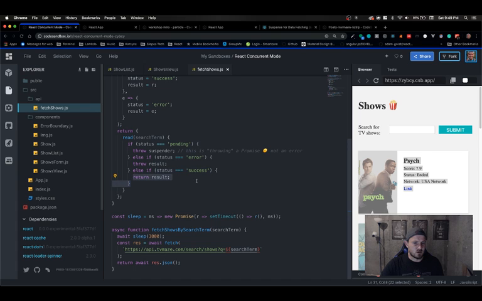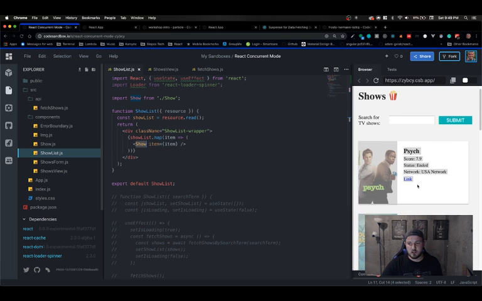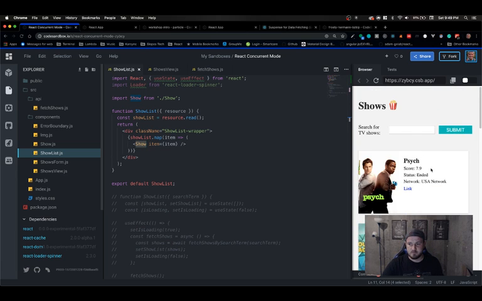And so it's going to return the result rather than refetching our data and throwing a promise. It's just going to return to us whatever data was fetched. So that gets returned to ShowList, and then we map over it and render this Show component for every show that we fetched.